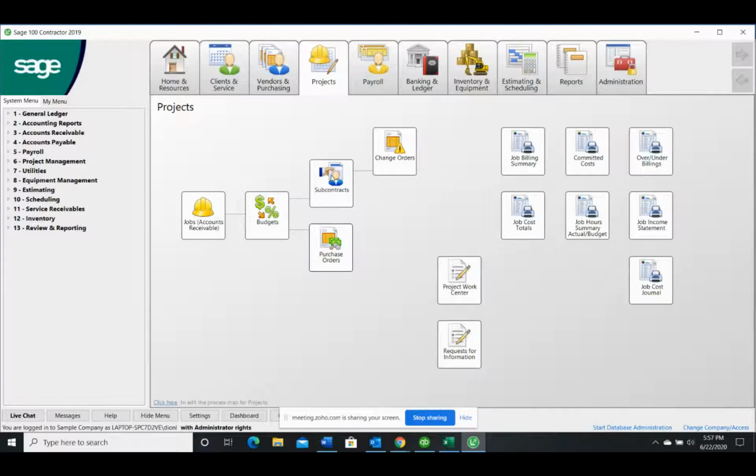We then can create subcontracts and purchase orders. These would have your logo on it, your verbiage, area for signature if you wanted, so that you could easily email out. Change orders, what's important here is we handle both the cost side and the revenue side. Again, it's your own custom format, but there is one built in to use.